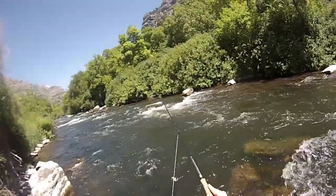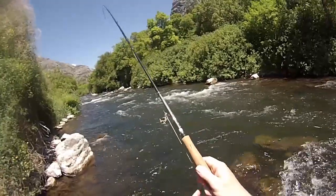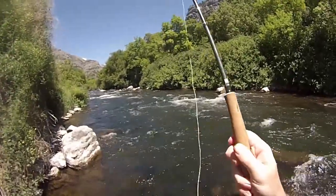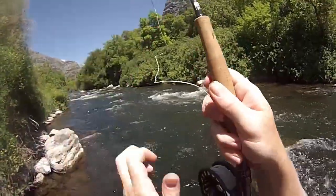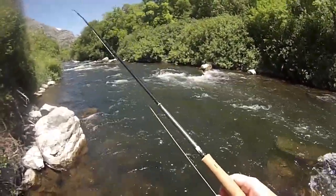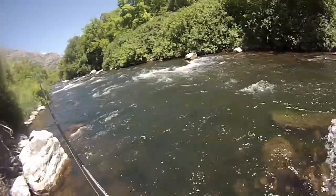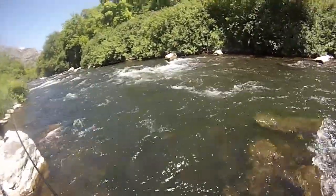And right here. Oh, fish on, baby. Fish on. There's one. Let's see. I'm guessing that he took the main deep pheasant tail because that's the one he can see. We'll find out. No, yeah, he picked that normal pheasant tail.